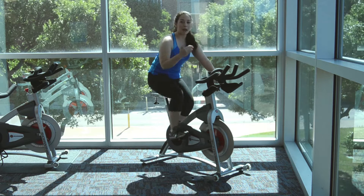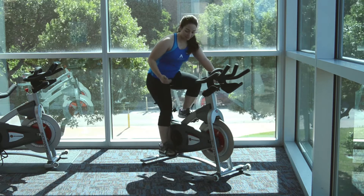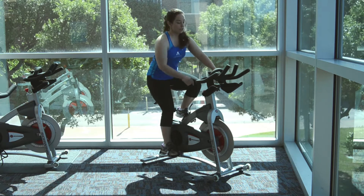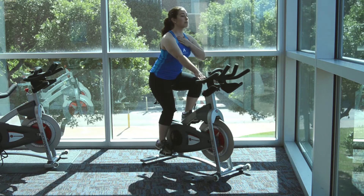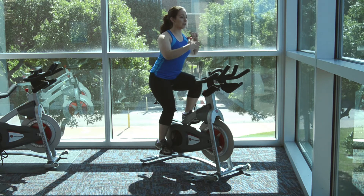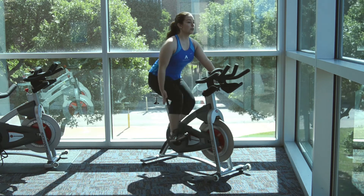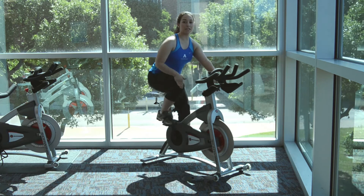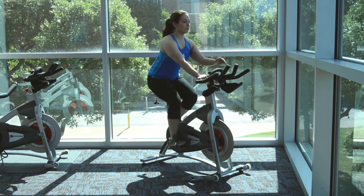You can tell now that I'm at a proper alignment because when my leg is straight, my knee is still engaged. You're going to sit with your head up, back straight, shoulders back, sticking out your chest. Push down with your whole foot to engage the hamstring and protect your knee. And you'll be ready for your ride.